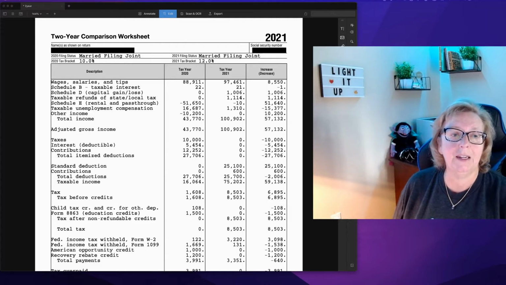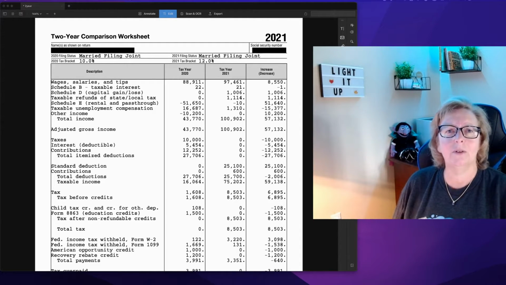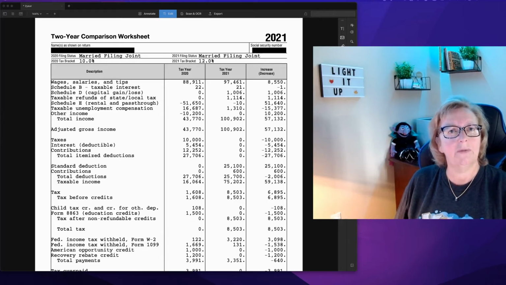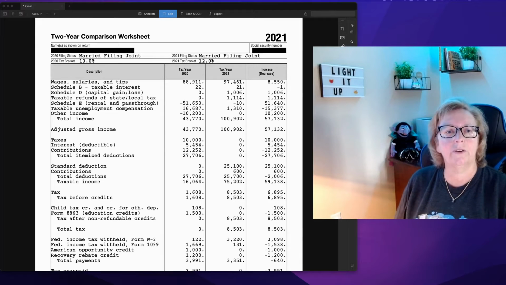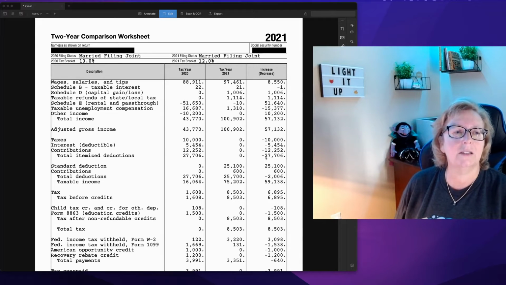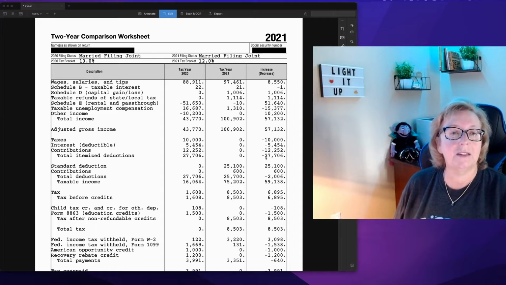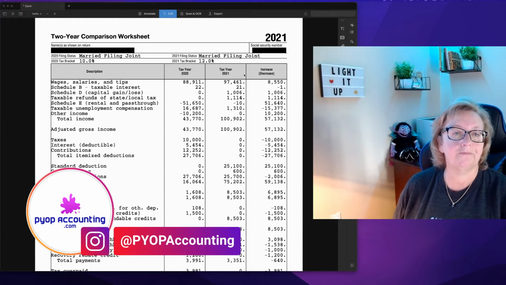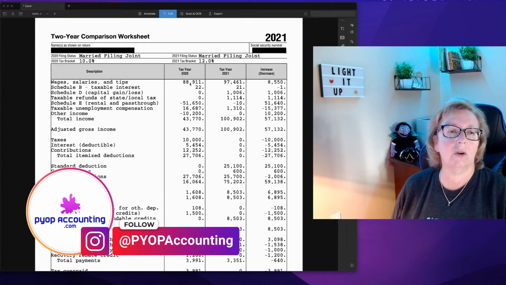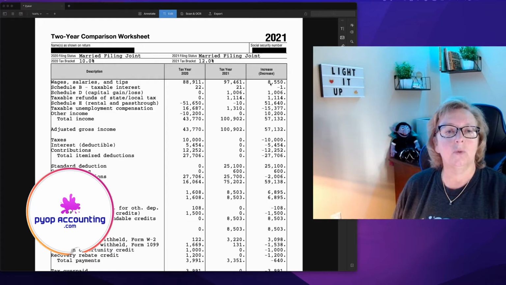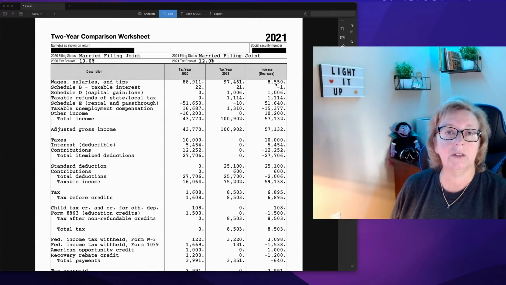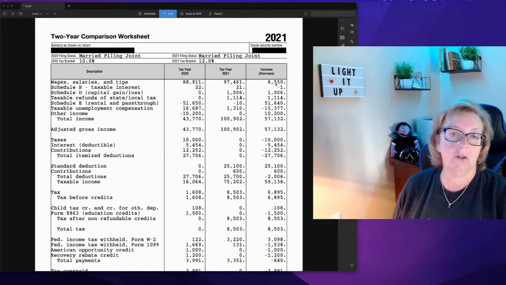So in many cases, people say, well, why do I owe so much money? Or why is my refund not the same as it was in the prior year? Let's take a look at an example here, and this may tell you a better picture. So in this case, we're looking at wages on the top line. The wages are up a little bit, so that would generate more income tax usually. Depends on what the withholdings are.